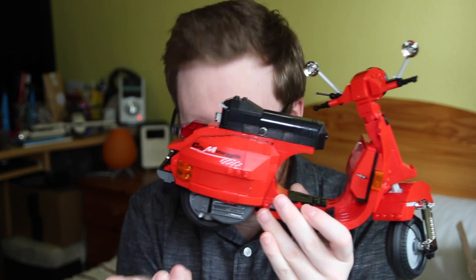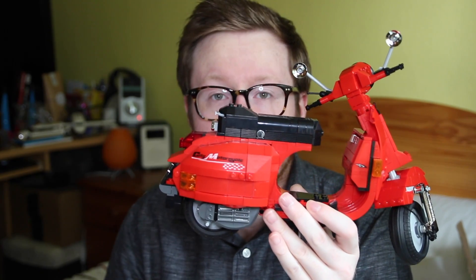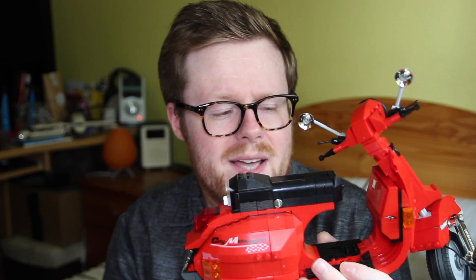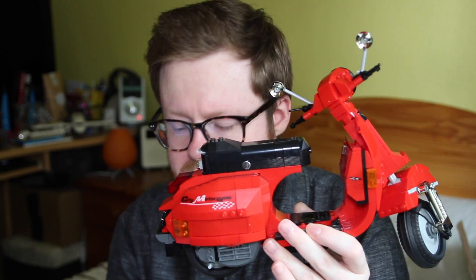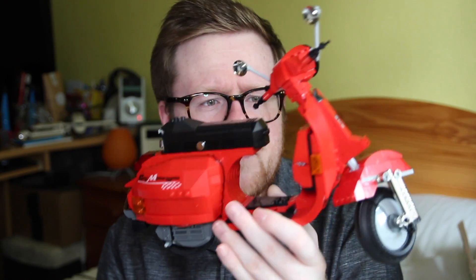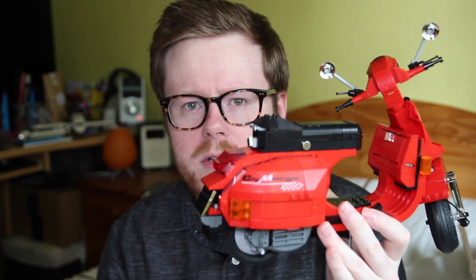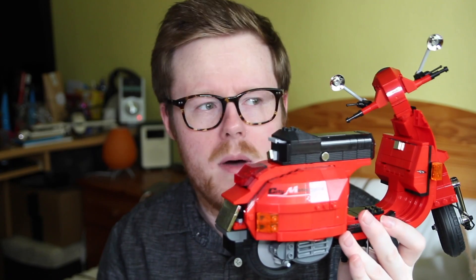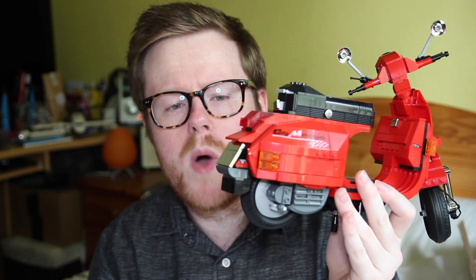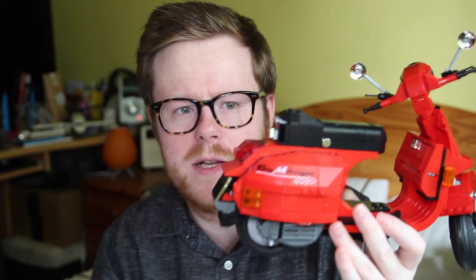Even as I'm holding it now, there are bits falling off this model, and you just wouldn't get that with a real Lego kit, which is a little bit of a shame. I think some of that is down to the quality of the bricks — they just don't fit together quite as well. I can see certain bricks that are prising themselves apart. There was one part I corrected: the rear number plate had a tendency to fall off. I think there was one too many plate bricks inside, so I took it out and it's made it a bit more stable.